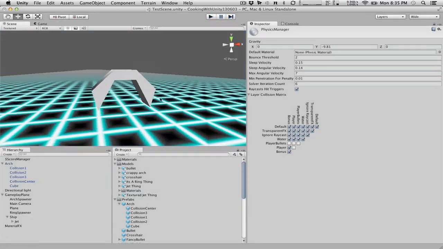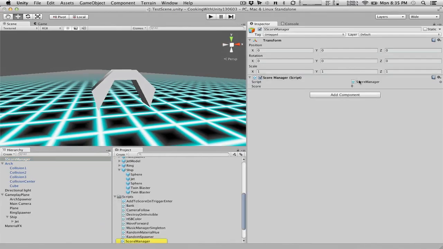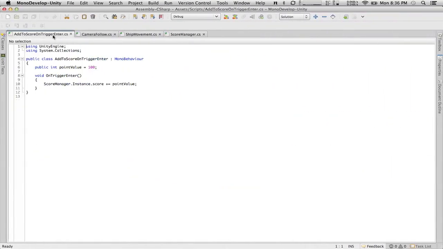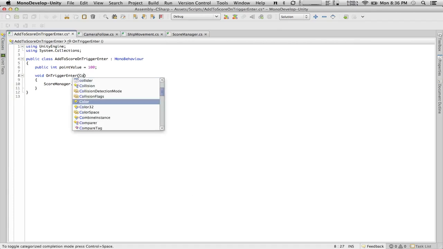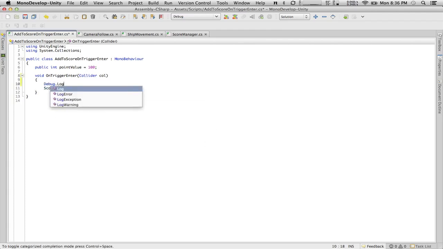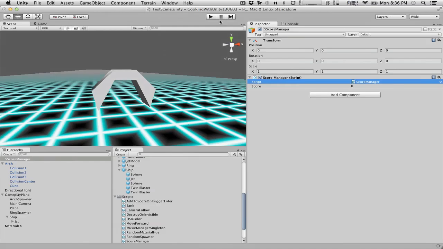Alright. Easy solution, potentially. Let's just go to our score manager. Oh, wait. Yeah, this is a very simple score manager, isn't it? Yes, it is. Alright, let's instead do the add score on trigger enter. What caused that? Let's add collider col, and we're going to just Debug.Log col, to see if we can figure out what gave us a point.